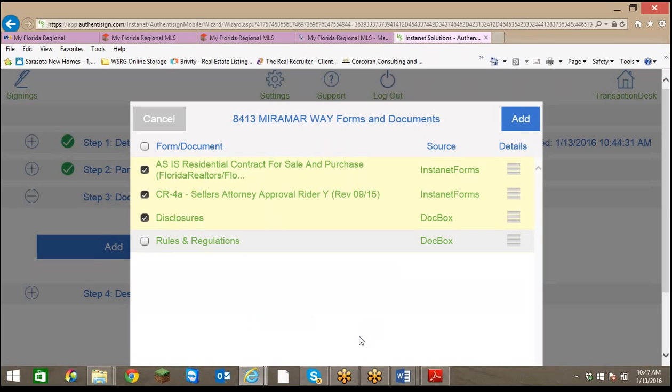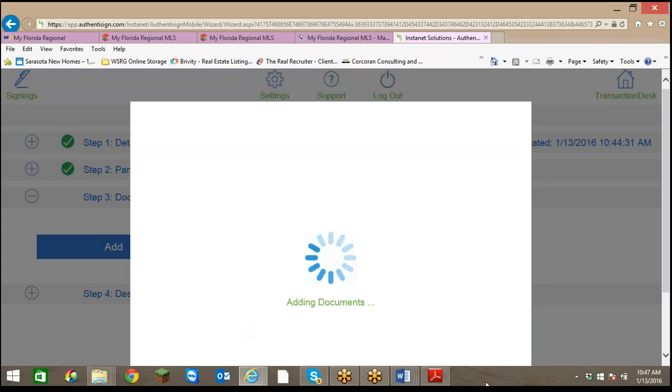I may email them the rules and regulations in a separate email if it doesn't have to be part of my transaction, or I can email it all at one time. Because remember, the rules and regulations, they don't need to sign. I'm in my signature software because I need things signed. I don't exactly need them just to read them. I need them signed. But I'm going to leave out the rules and regs right now because I need them just to sign my disclosures to get the offer in. I'll email them the rules and regulations.